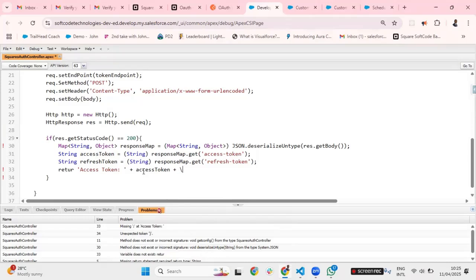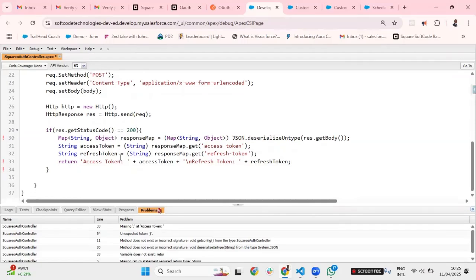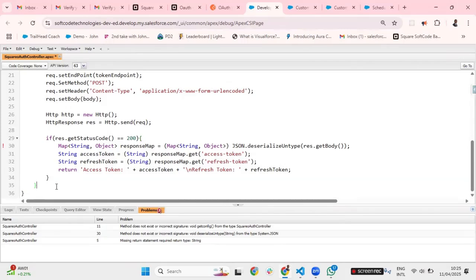We can use backspace to escape. The refresh token that we are expecting is the refresh token. So it's here. I must have done that.